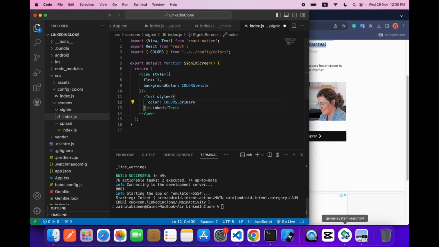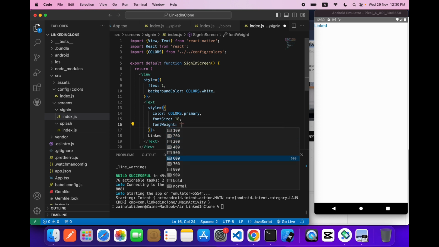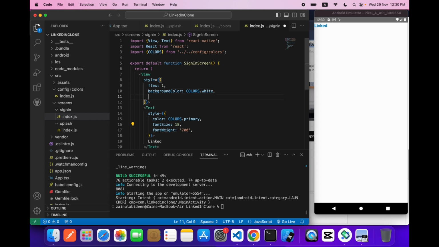Now let's just save it, so you can see the color of the text is changed. Now let's say font size will be 18, and to make it a little bold, font weight will be 700.